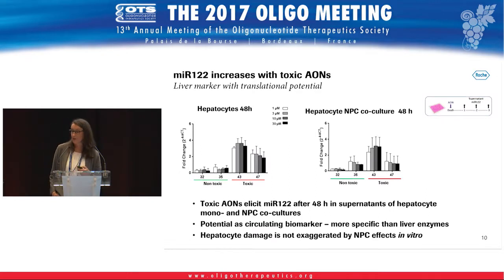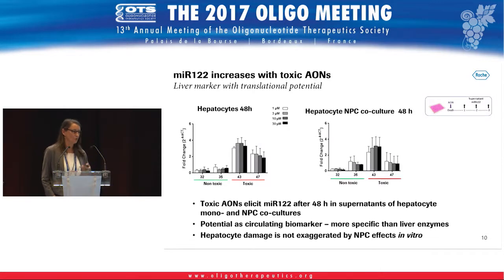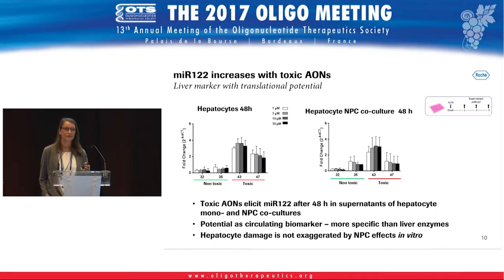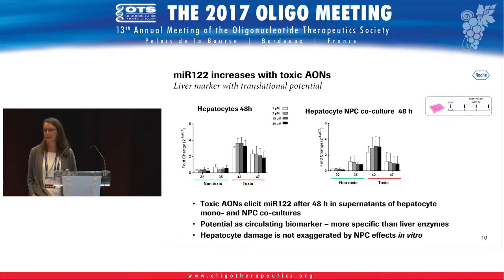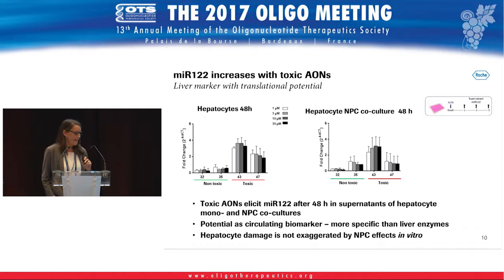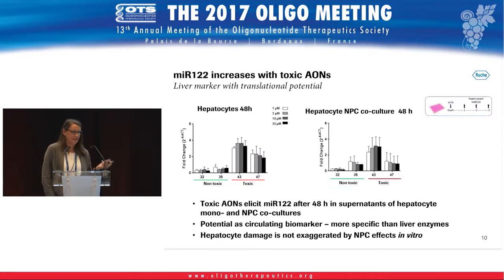Another important point is that we have high uptake of oligonucleotides in the non-parenchymal cells, and so far we looked only at hepatocytes. We wanted to put non-parenchymal cells into the equation and look if there is more damage in co-cultures. We compared hepatocyte monocultures with hepatocyte non-parenchymal cell co-cultures, and to specifically pick up the hepatocyte signal we looked at the supernatants for a hepatocyte-specific marker — miR-122, which can also be a biomarker translatable into the clinic. To our surprise, we didn't see any difference in severity of hepatocyte damage whether NPCs were present or not.